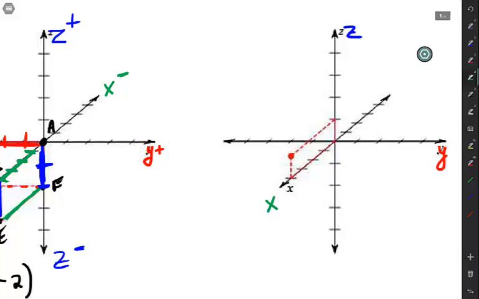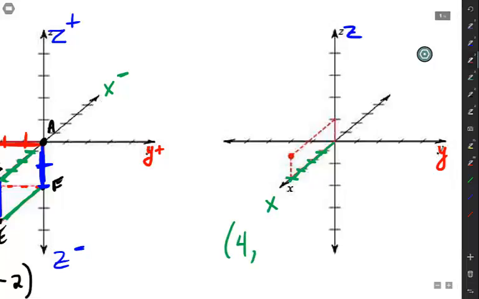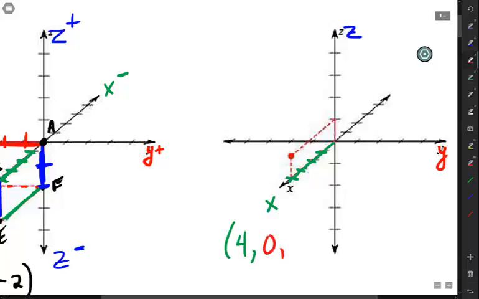So, do I have an x dimension? Do I have a forward or backward? So let's draw that. Here's my forward x. 1, 2, 3, 4. So my x value is 4. Do I have a horizontal, Stephen, side-to-side component? No. Okay. So what's my coordinate then? 0. 0, right? So we put a 0 in.